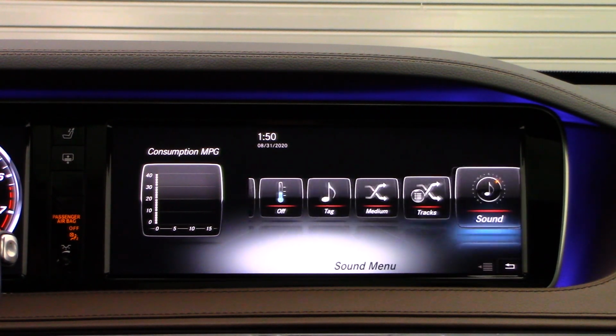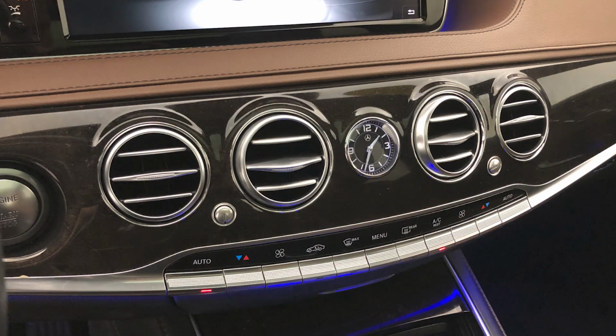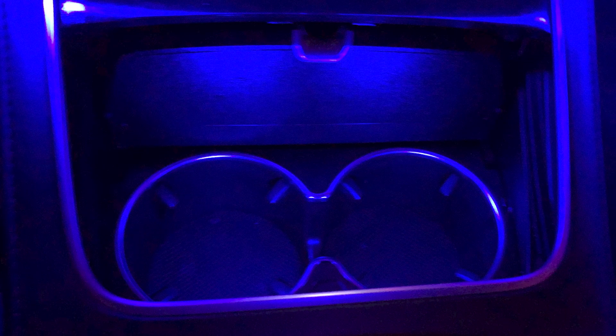And no, it's not a touch screen, but not necessarily a big deal. Of course, you've got the air conditioning vents under that, the controls for the air conditioning system under that. You can put that on auto if you want to. It is dual zone climate control. And you have your cup holders and a lot of nice features here.